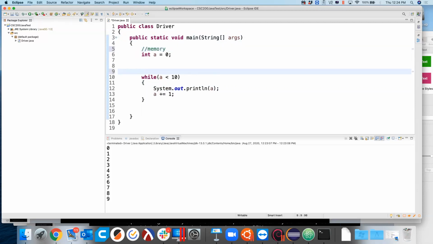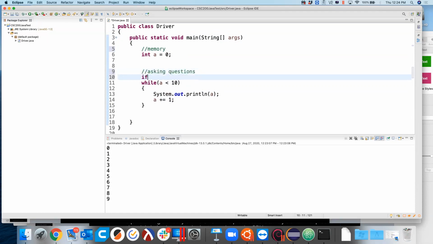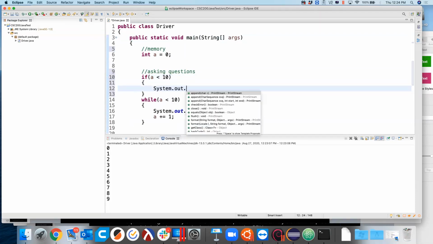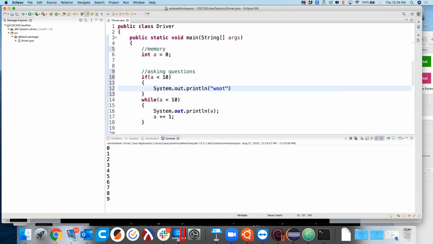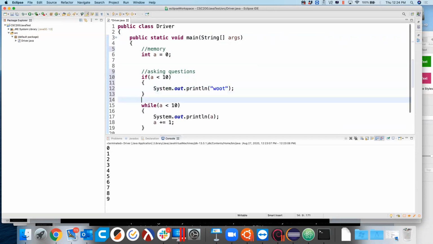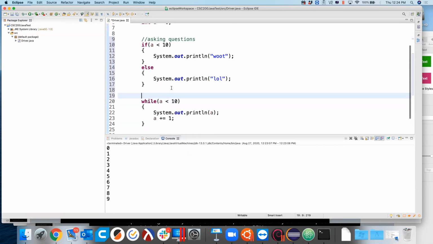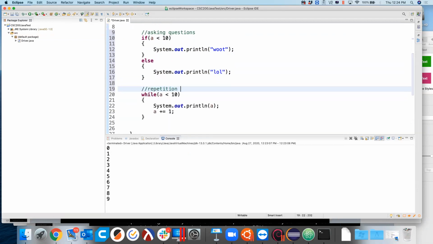This is asking questions: if A is less than 10, System.out.println woot, else System.out.println LOL, something like that. And then we have repetition. So here's a while loop repetition.